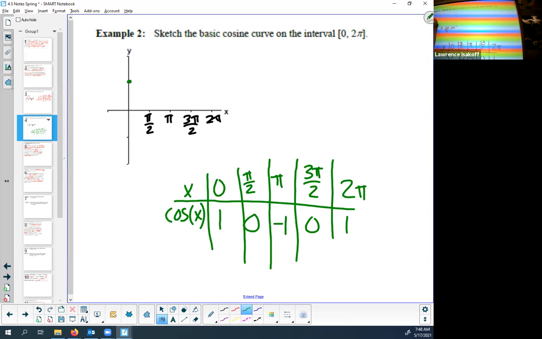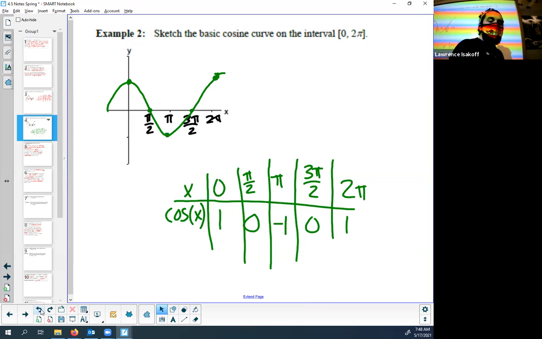So again, this one starts up here now, goes to here, down here, here, and back up. So this curve literally is just shifted from the previous one. Actually, that was a little sloppy of me drawing. Let me draw a better one. There we go. So literally, as we had seen before, in Desmos, they're just shifted from one another.